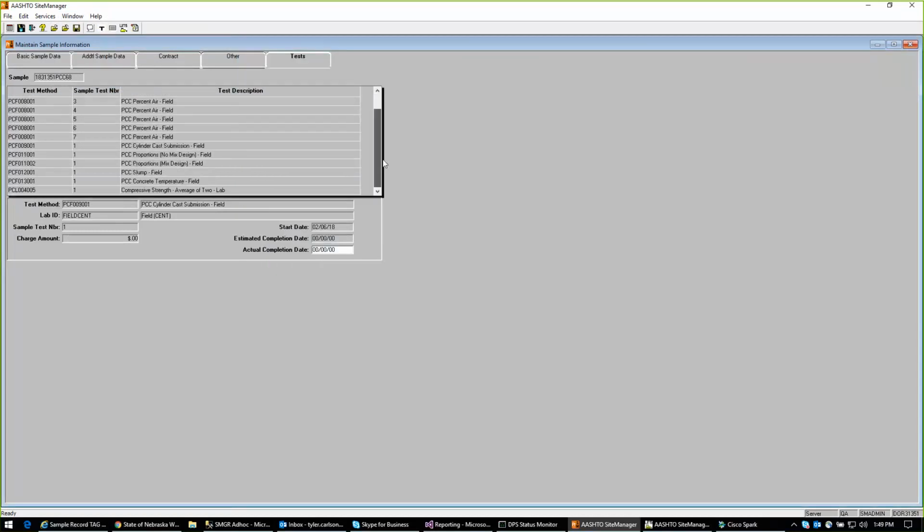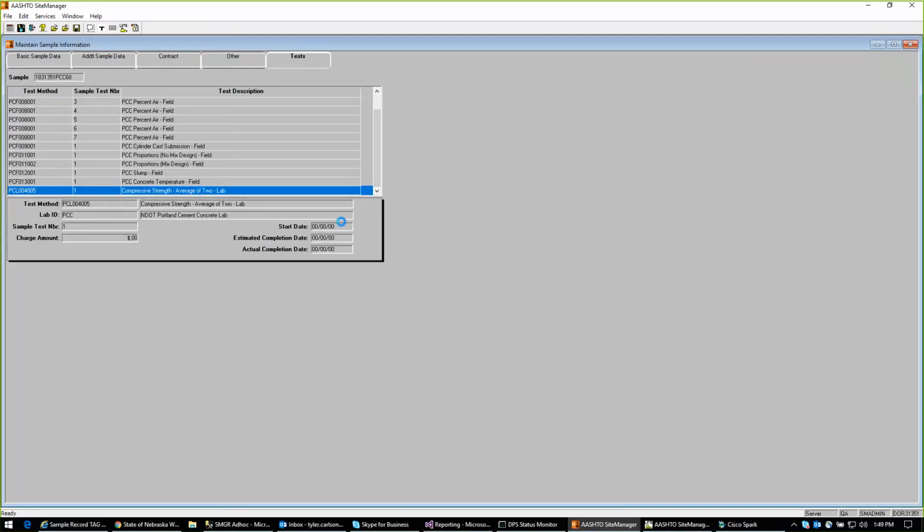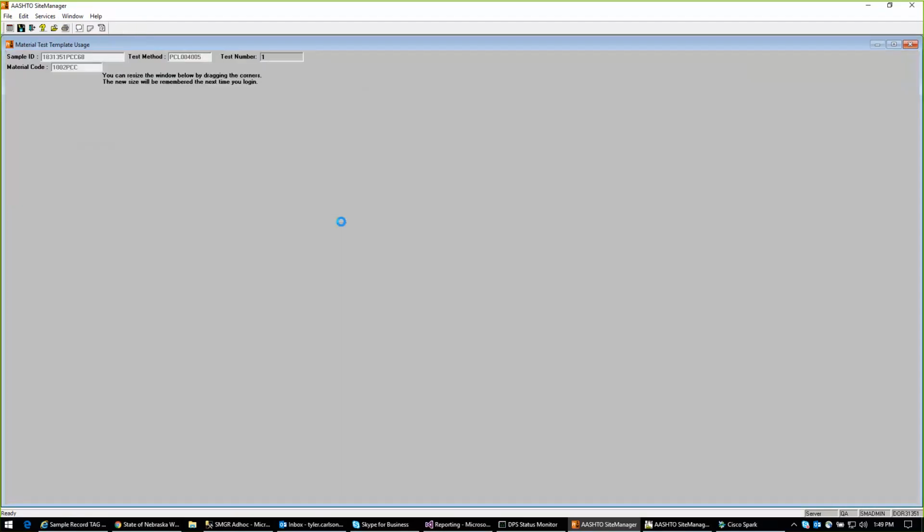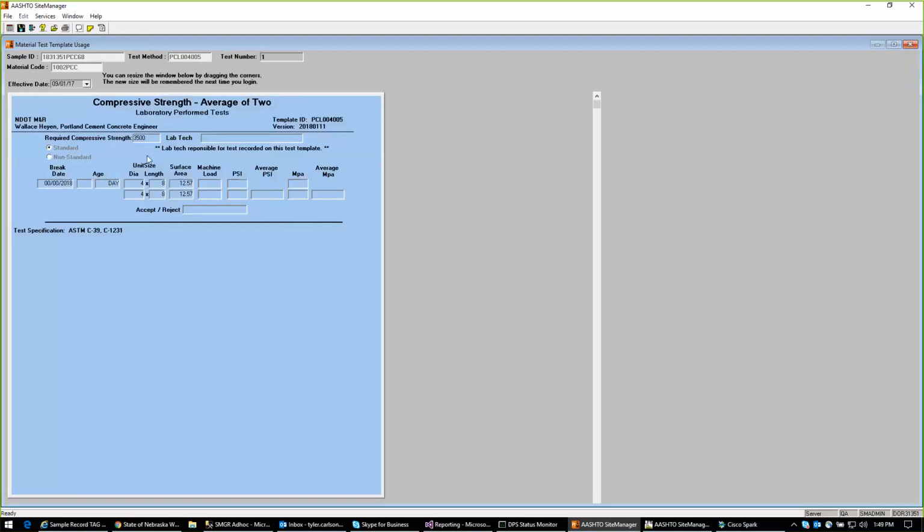The final template I'll show you, and this is just for your own information, is the compressive strength average of 2, what we call the cylinder break template now, or maybe previously known as the 4x8 template. But it basically is what it looks like. Each template that they add will represent a single break, and the labs will fill this out with the information as it applies. And then this information, just like the previous template, will be available to you on the compressive strength of cylinders report that you're used to running in RUG.